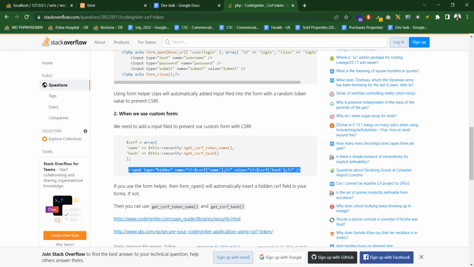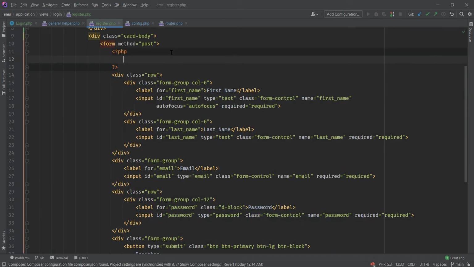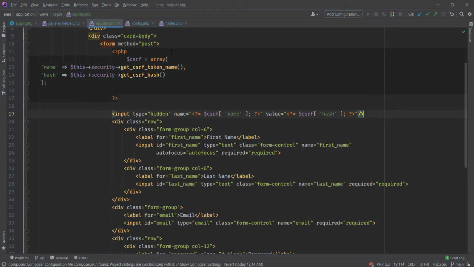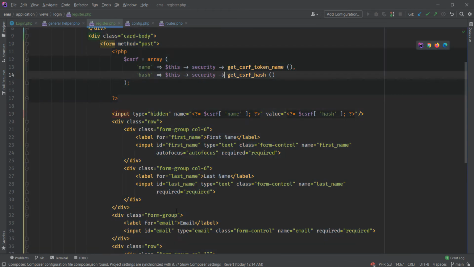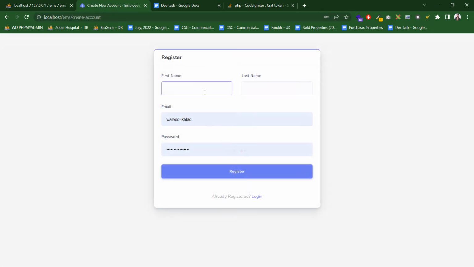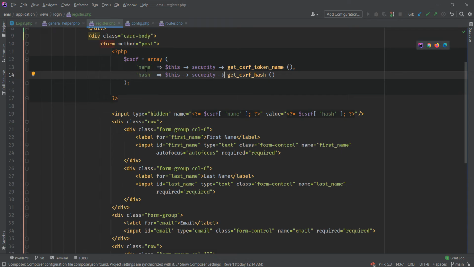So we can just copy this line of code, this one, and we place it here and remove this thing from here to here. All right, now if I just go back, reload the page, and let's say John Smith. All right, so first of all, let's take a look at how this looks. First of all, we need to say the name and the hash.